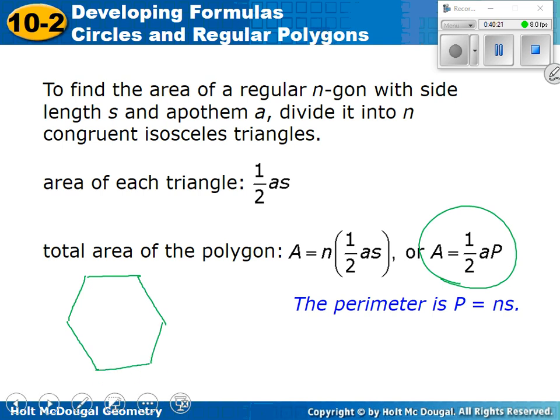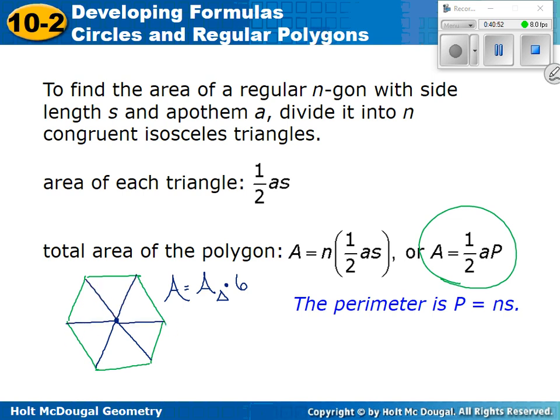Okay, and in my hexagon, how many triangles did we say we had? 6. So would you agree with me that I could find the area of this hexagon by finding the area of one triangle and multiplying it by 6? Okay, you could do that for every regular polygon, but it's going to be the hardest way to do it. But for your problem, you could do the area of a triangle times 6 because there's 6 of them.